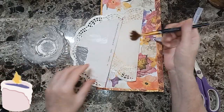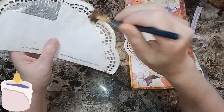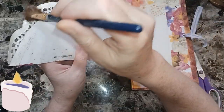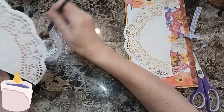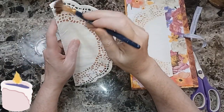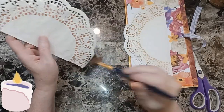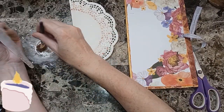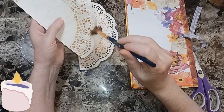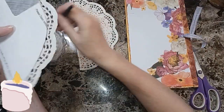You're gonna have to take some baby powder so this doesn't stick and go like this, because that's where I put the glue, the Elena's glue, and it's nice and stiff now, and I don't think it'll rip, and I love it, and I'm glad I got the Elena's. Just go around like this with the baby powder or talcum powder, and it'll make it so the glue does not stick or stay tacky. That way, when you store them, make sure you store them in a cool, dry place. Because if they get in heat, whatever glue you use, and if you use baby powder or talcum powder, they could stick if it's really, really hot. I'm just warning you, beautiful beings.